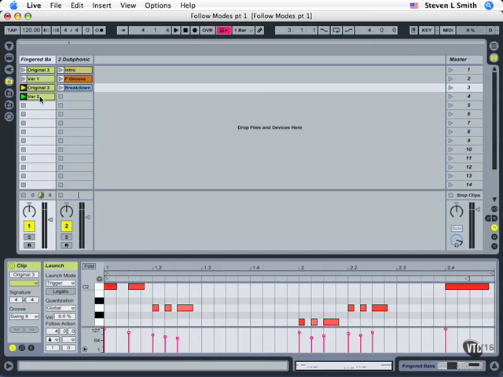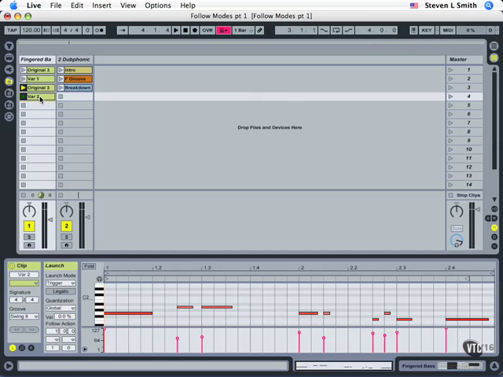Now let's look at this final one, this variation 2, and again we can see it has no follow action. Again, I'm going to click and hold and change this to 2 measures. After 2 measures have played, I want you to use the follow action of going to the first. So now we're going to play from the top. It'll wait 4 bars and be followed by variation 1.